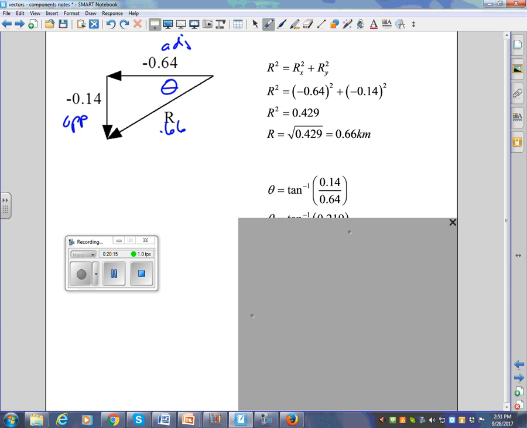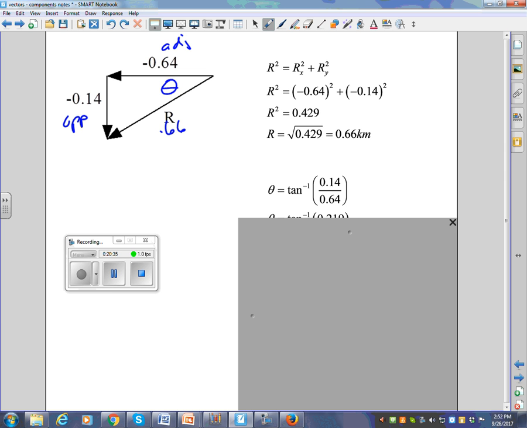Hang on one second, I'll slow down. You need to go to the next page. Okay, wait, hold on. Make sure your calculator's in degrees. Those of you that are in pre-calc math might be in radians. You don't want to be in that. You don't want to be in gradians either.